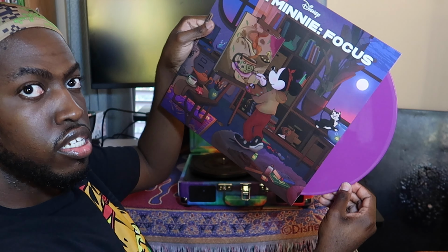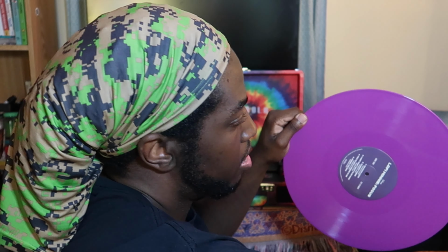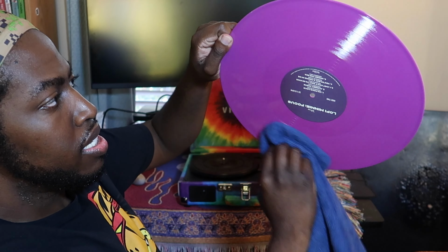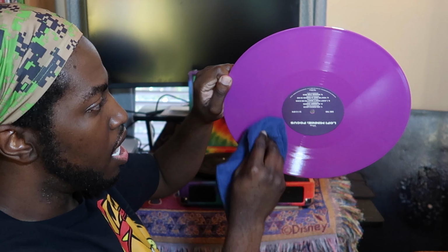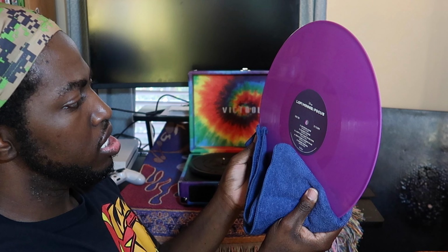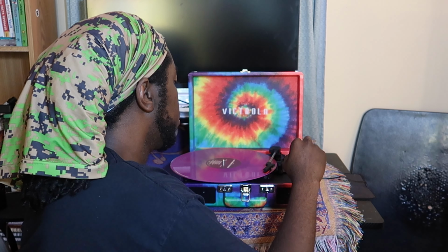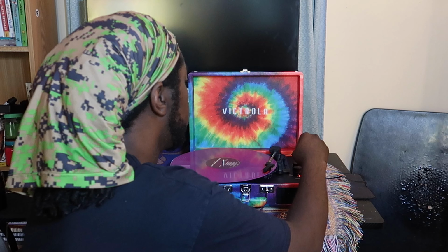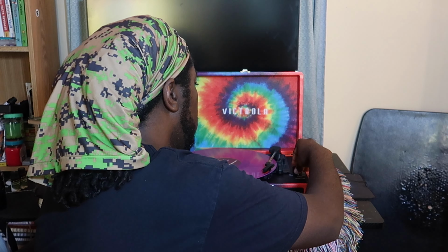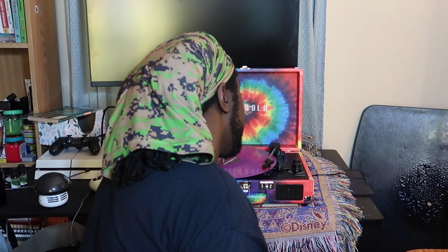Okay, so now we're gonna take a listen to this record and see how it sounds. Oh, but before I do that, let's see. Gotta make sure it's clean. I don't have any vinyl record cleaner just yet. I plan to buy some over the weekend. I didn't read the speed that I was playing the record on. I actually put it on 78.